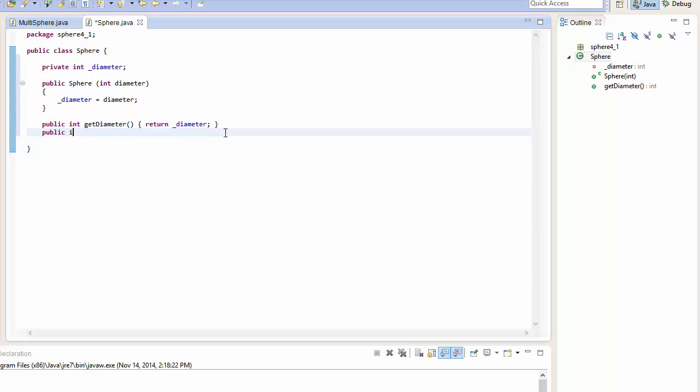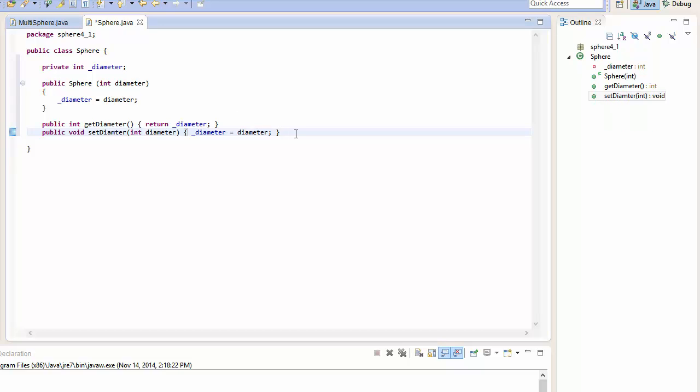Our setter for the diameter will be, of course, void, and it's setDiameter. It's going to accept an integer, the value that the user supplies. So let's call it diameter. I keep misspelling it. And the assignment will be private diameter equals the diameter supplied. I misspelled it one more time. I guess there's something wrong with the E on my keyboard. Anyway, so this is our public get and set for the diameter.